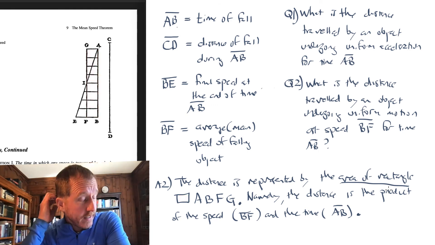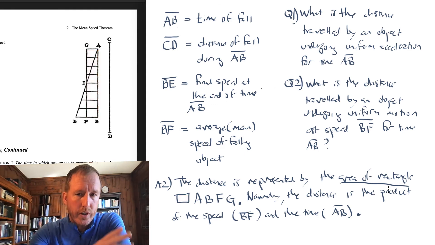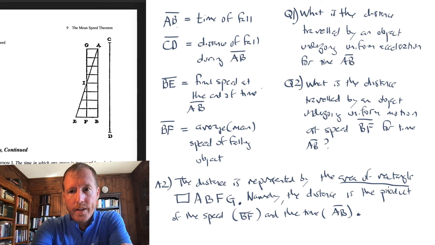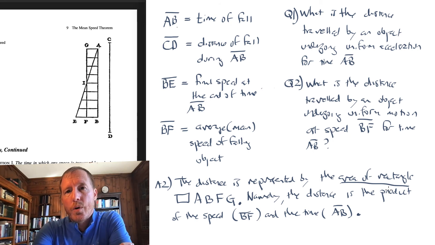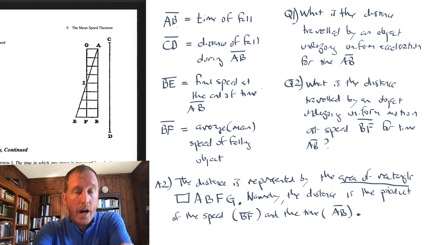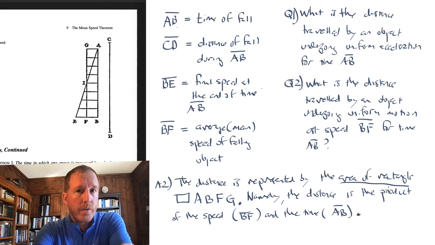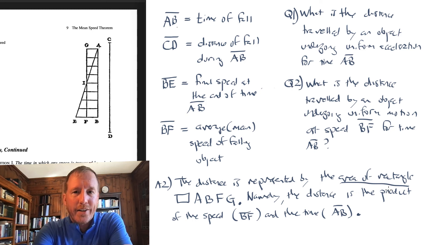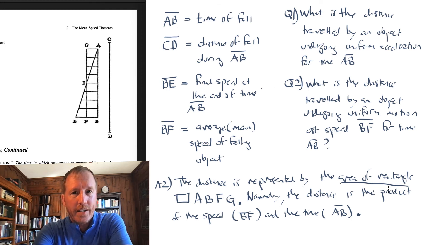This is basically what you do all the time. Suppose I were to tell you that you are traveling at 60 miles per hour down the road for one hour. How far did you travel? Well, you take 60 miles per hour times one hour, and you get 60 miles. Pretty straightforward. You're forming the rectangle of 60 miles per hour and one hour — you're finding the area of that rectangle.